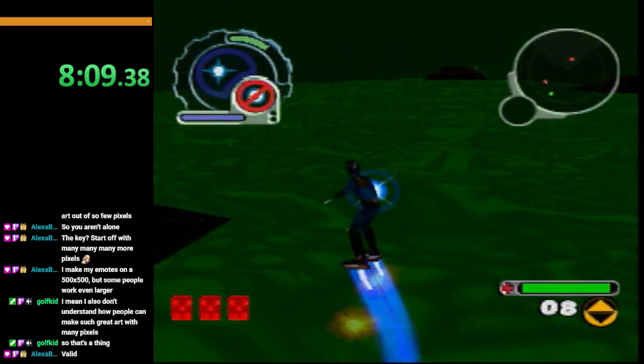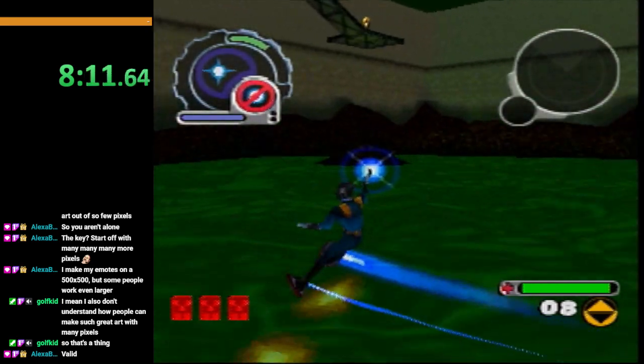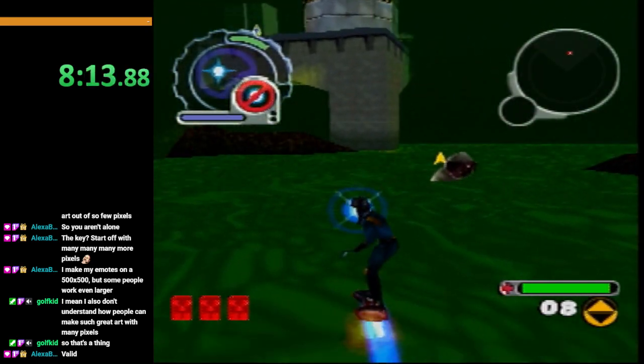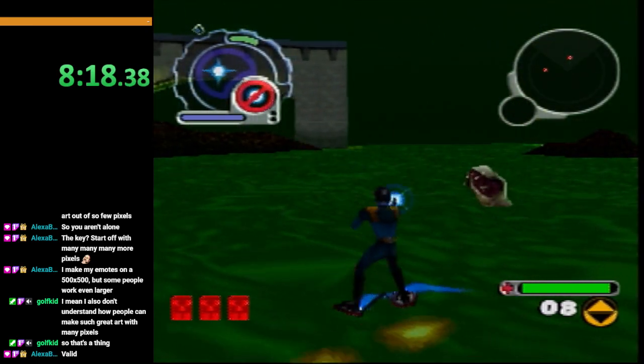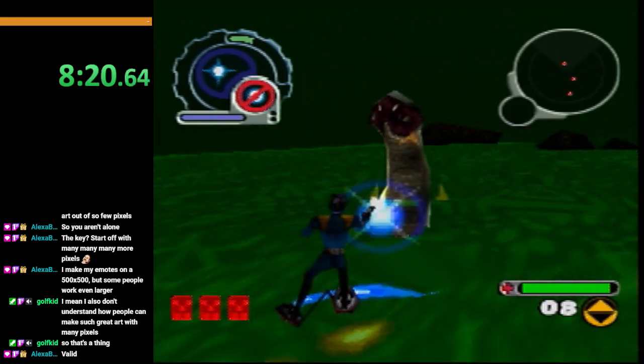Oh, I don't have ammo. Oh. I haven't thought about that with Squidface before. When I'm not doing the death abuse, I need to be careful about how many things I shoot.